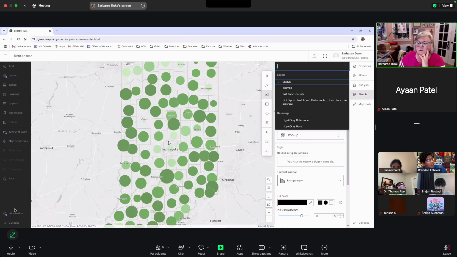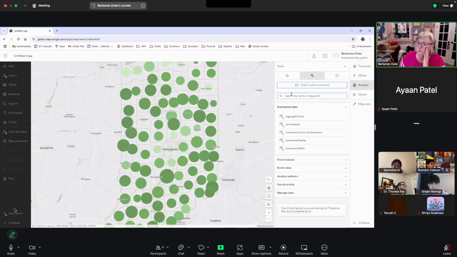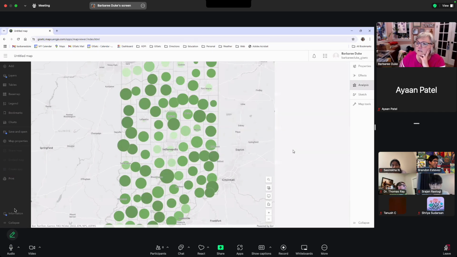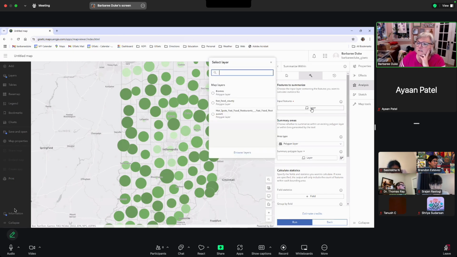So if I decide that I want to do some analysis, and I go over here to my tools, and oh goodness, let's see. Summarize within. Let's do a costly one, summarize within.